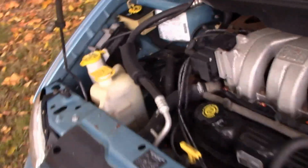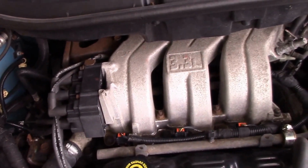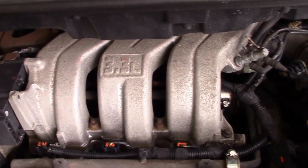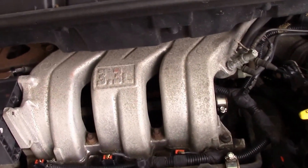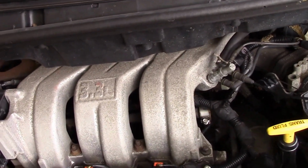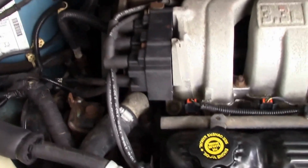Alright, as you can tell, it's got kind of a little squeaky belt, but really, it really runs great. This is one that when we need something to drive around, not really sure what to take, it's one we just kind of hop in the van because we know it'll have no problem getting us around. So I'm going to be quiet now and let you listen to the motor here and get you a look around.